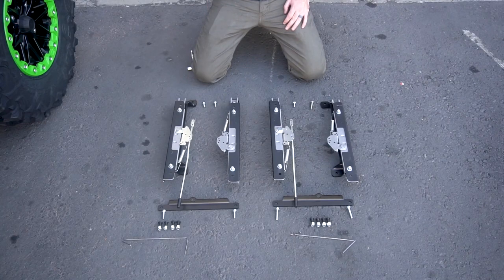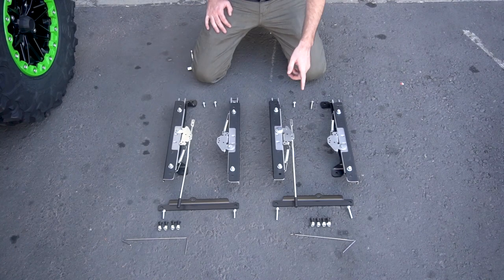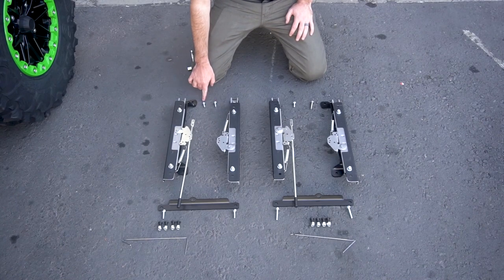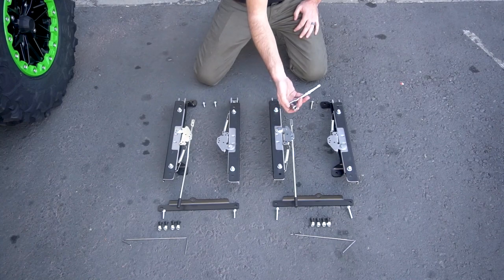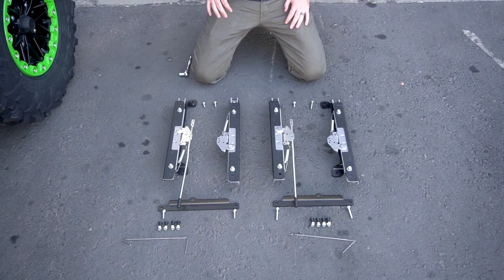Now we're going to get ready to install our seat brackets into the vehicle. When you pulled out the stock seats, you probably noticed that the bolt sizes were really different between the driver and passenger side. The driver has three long bolts and one short bolt; the passenger has four short bolts all around. For reinstall, we have supplied our own hardware for the rear that are longer than the stock ones, and in the front we have supplied our own longer bolts. All of them use the same 12mm socket to reinstall. We also highly suggest starting with the passenger seat, putting the brackets and the seat in the vehicle, because you can climb into the driver's side and tighten everything down, and it makes it much easier to access the rear bolts.